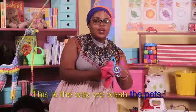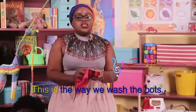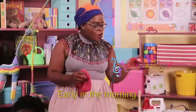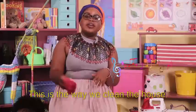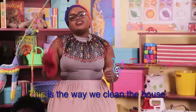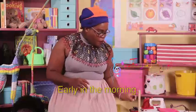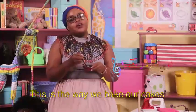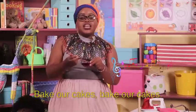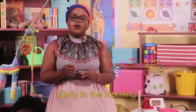This is the way we wash the pots, wash the pots, wash the pots. This is the way we wash the pots early in the morning. This is the way we clean the house, clean the house, clean the house. This is the way we clean the house early in the morning. This is the way we bake our cakes, bake our cakes, bake our cakes. This is the way we bake our cakes early in the morning.